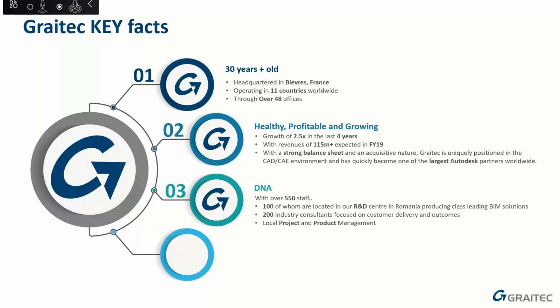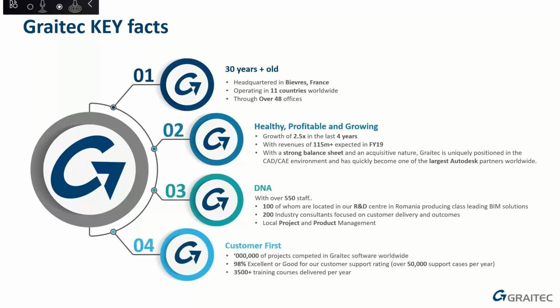550 staff there, more than that now, and we're all linked together. We have like a central help desk system. So if you're ever struggling with anything, then you can email in problems, phone us up, and it gets put into a help desk system, and then it gets distributed out to the relevant people who know those particular products. We've got programmers as well. Our guys wrote a program called Advanced Steel, and I believe that we sold that back to Autodesk as a product, so they can distribute it through their network as well.